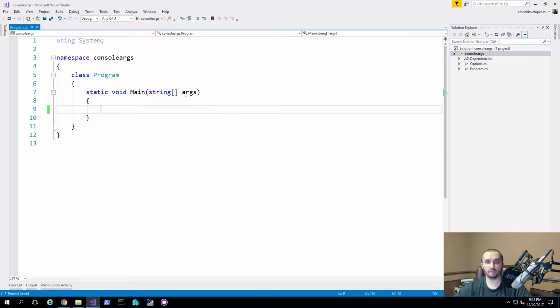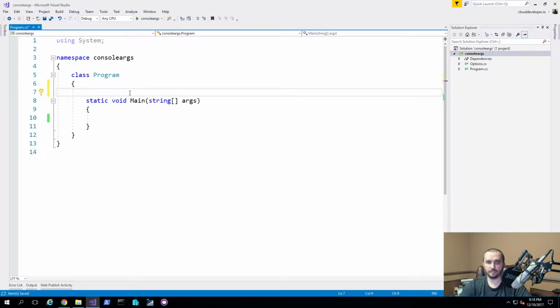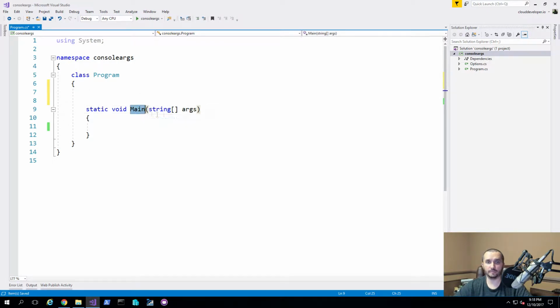Now we need to actually build the framework for how we parse this information. So I have an example already created here, but I'll walk you through some basics that you need to be aware of. The first thing you need to be aware of, because the entry point to this application is a static method, is that the arguments that we're going to be populating must be static as well. Otherwise, you won't be able to reference them and set them. Now, there are other ways around it. You can instantiate another class instance and pass the arguments, but what I'm going to show you is the simplest way that I've found so far.